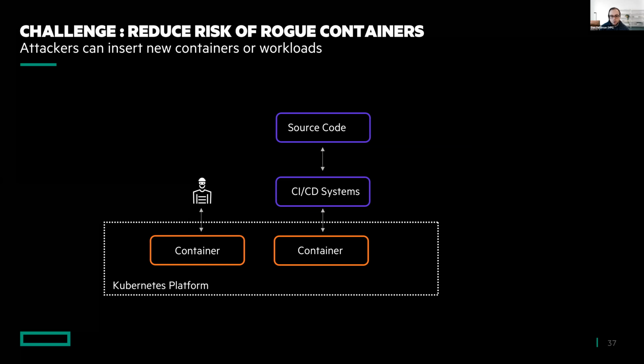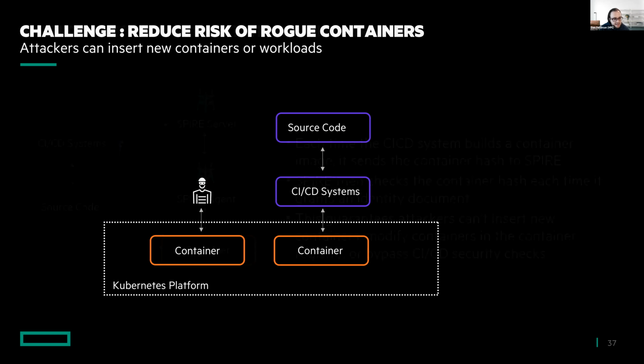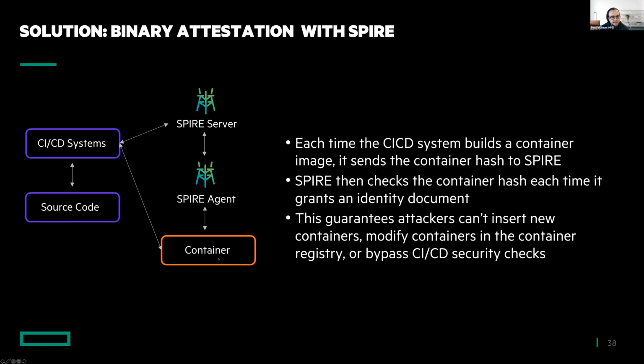Sure. So this is something I'm working on a lot actually with Anthem these days: configuring the CI/CD system so that it generates the SPIRE configuration. So as you have source code, it's being built by the CI/CD system. It's building a container. What we can do is add to that. We can have the CI/CD system also talk to the SPIRE server via the SPIRE server's API and say, this container with this identity should get this SPIFFE ID.